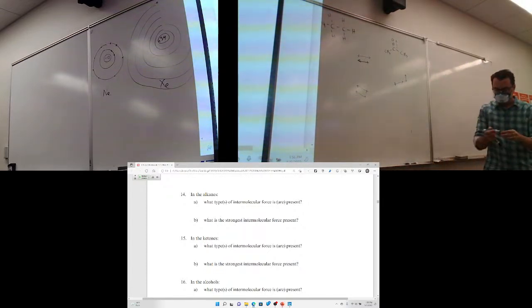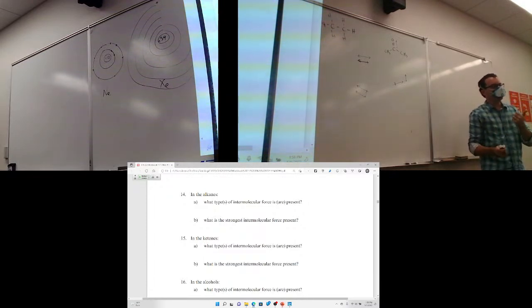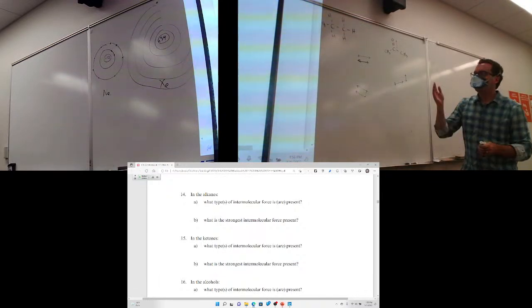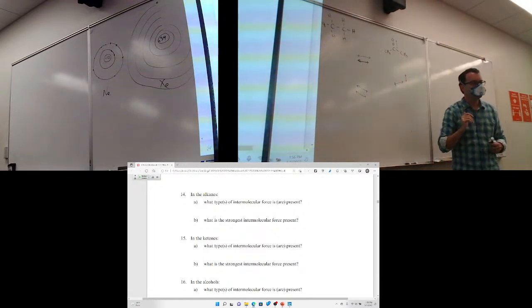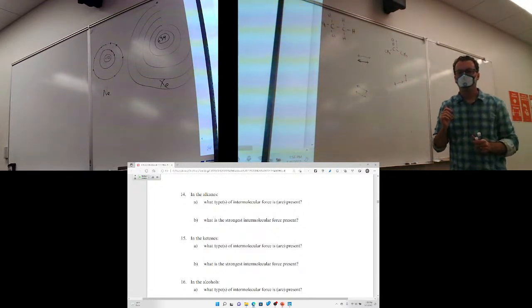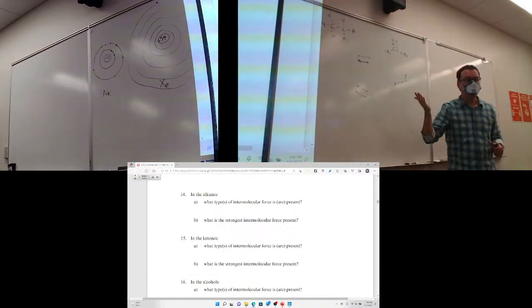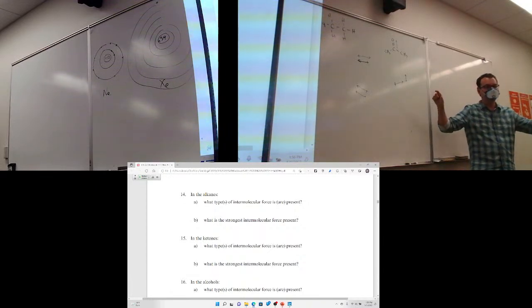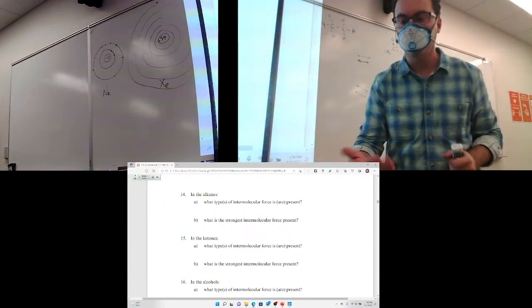And so this will do dipole-dipole interactions. It will also do London dispersion forces. Everything does the dispersion forces. Everything does. But the dominant force is the dipole-dipole. That's not to say that the London dispersion forces are not important. We saw that when we looked at a series of ketones and made the chain longer, the boiling point went up. So London dispersion forces are still relevant.